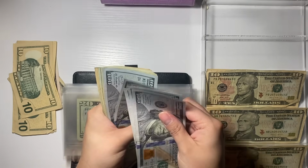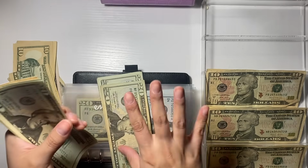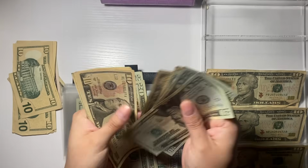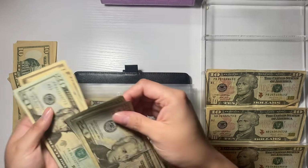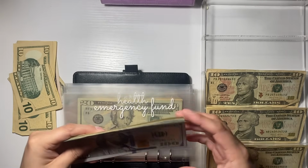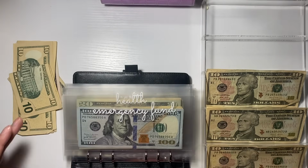1, 2, 3, 4, 5. 1, 2, 3, 4, 5. So that's 6. 60, 70, 80, 90, 100. So that's 7. 1, 2, 3. Yeah, 730. Sometimes the calculator just knows what it is. All right, let's go. I'm getting my groove back on.